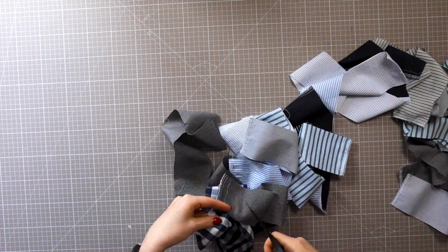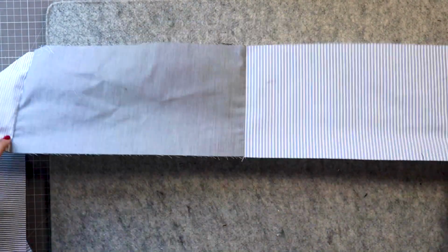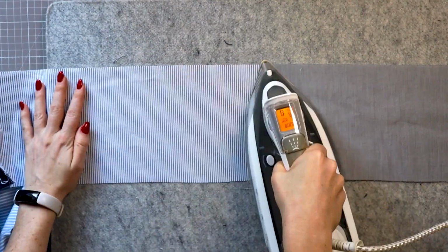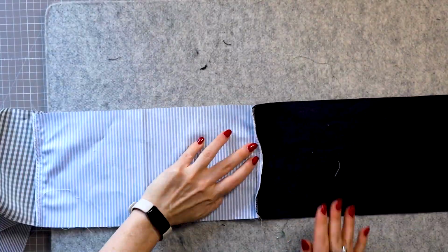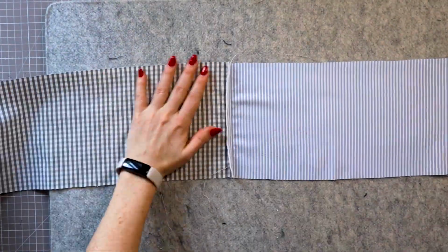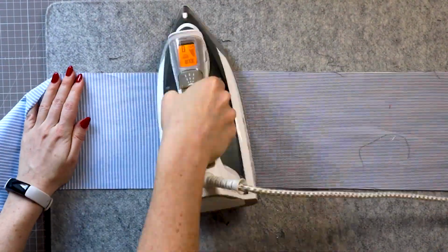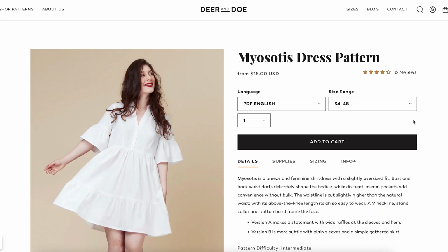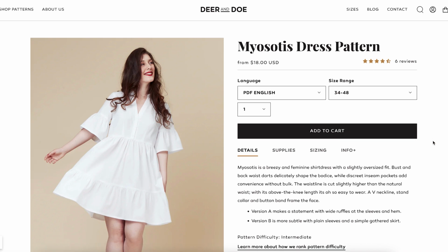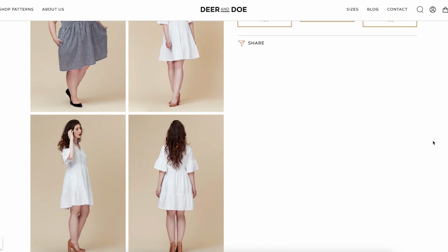At this point, I had to pick my dress design to go forward. I wanted a casual dress as the patchwork was busy, so I felt the dress needed to be quite simple in design to let it shine. In the end, I decided on a dress I've made a few times that I get a lot of wear of. The Maya Sotis dress by Deer and Doe Patterns. Given the amount of work I'd done, the last thing I wanted was to make a dress that I didn't enjoy wearing and waste my work.